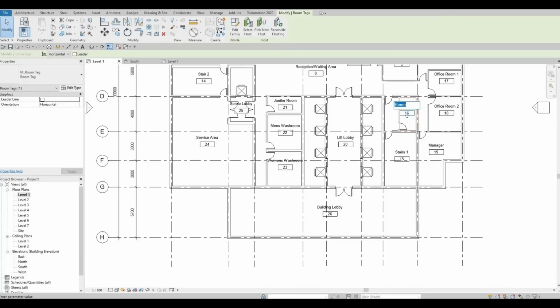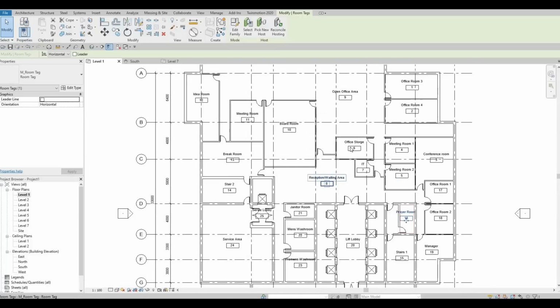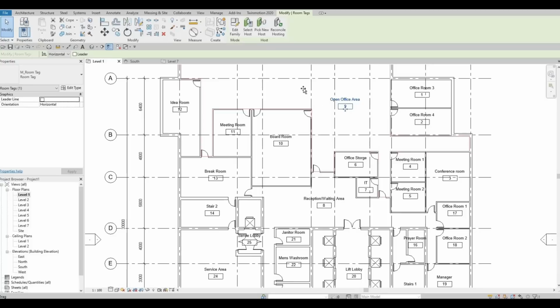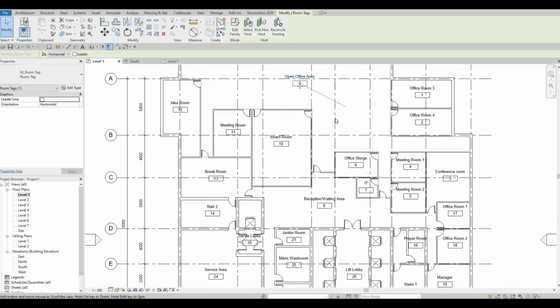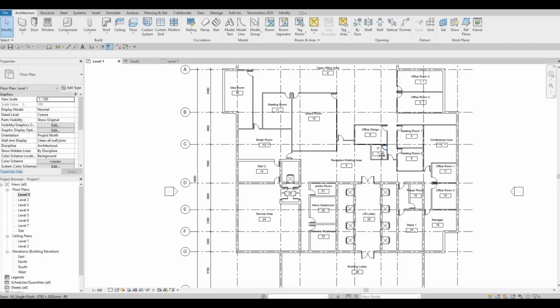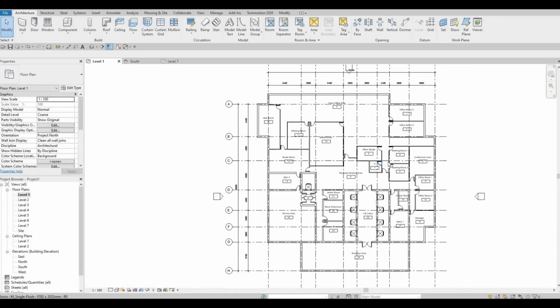We can have this as a prayer room. So I just want to double check that everything is marked and was edited. Okay, looks good. So let's stop here for now and continue on the next video.